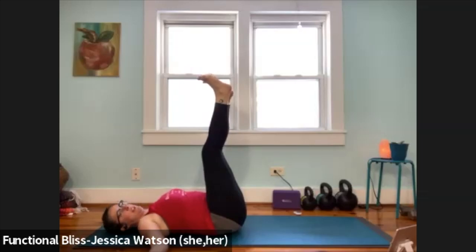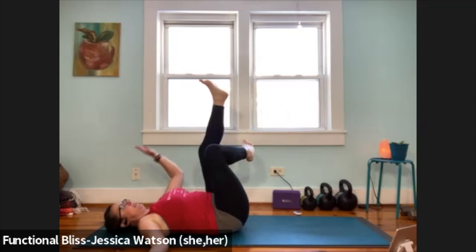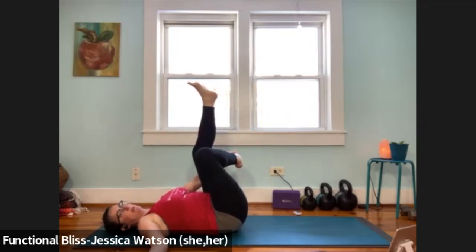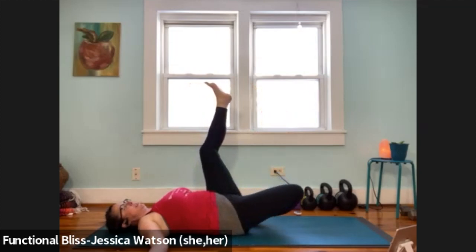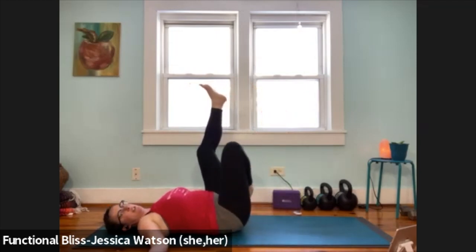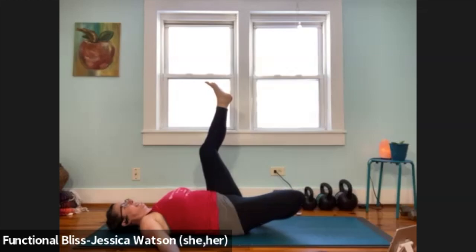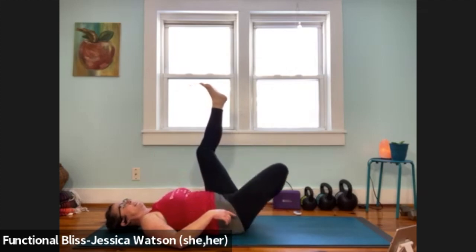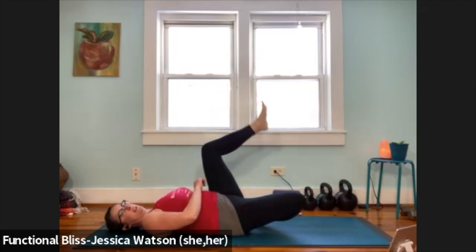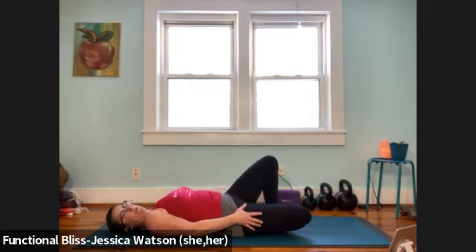Now keeping your left leg up towards the sky, bend your right knee. Swing that right foot behind the left leg — see if you can take your left hand and reach behind to grab hold of that right foot. Once you've got hold of that right foot, draw the heel towards your butt. Keep your left leg up towards the sky, and drop that right knee down towards the ground. Lift it up slightly, see if there's anything to rearrange. Drop the knee down towards the ground again, lift it up slightly. This time drop that knee down towards the ground, let it get nice and heavy, and if you like, set your left foot down as well. Let that knee lengthen towards the end of your mat, feeling a little bit of length through the top of your quadriceps. Soften there as best you can, take a nice big breath.